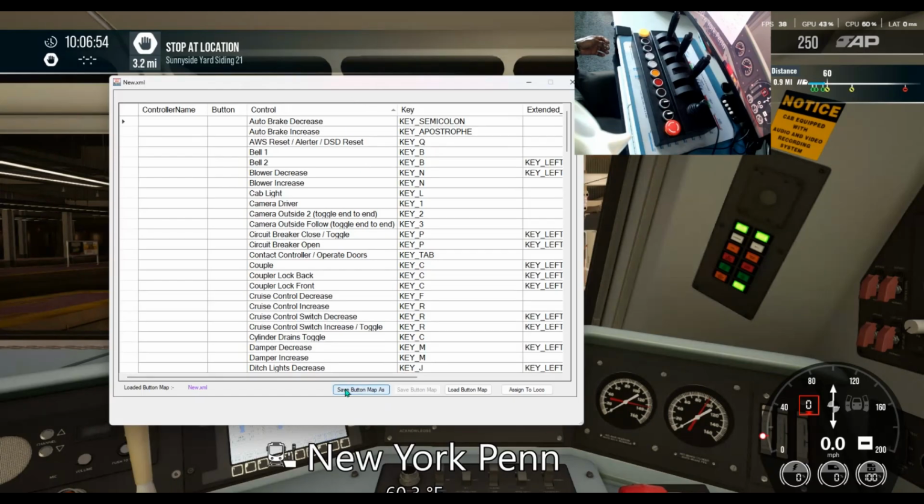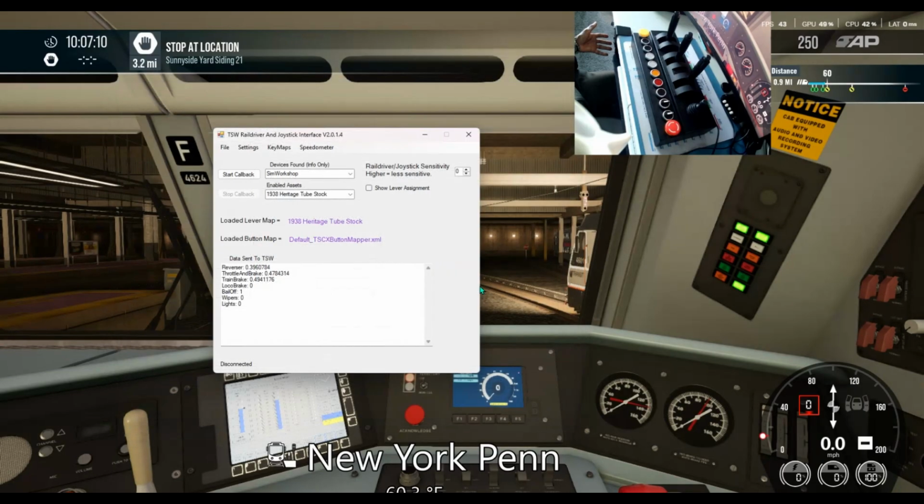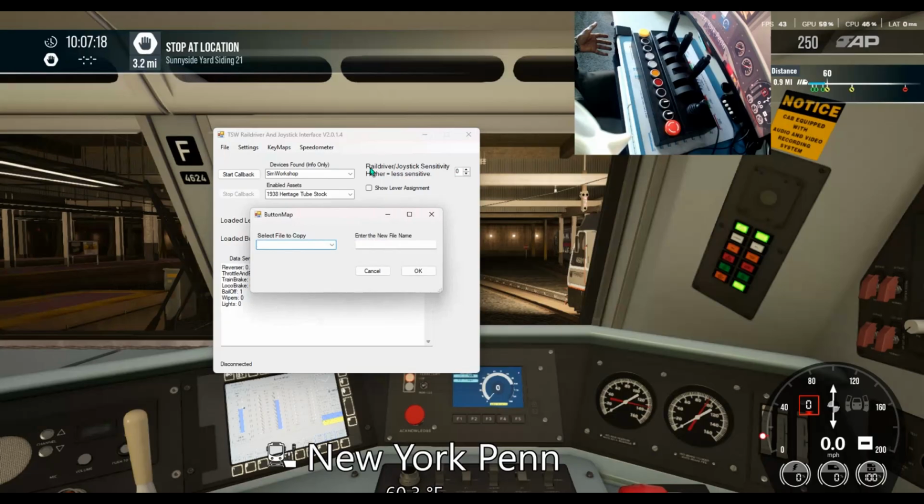Now notice the buttons down here, it says save or load or assign to, and you look at that and you say, I don't want to do any of those things. I just don't want to do this new button map deal at all. Just exit out. Okay, do you wish to save the changes? No, that's why I'm exiting it out. So what we want to do instead, key maps, button map file, we want to copy a button map.